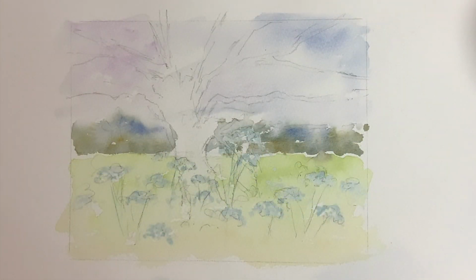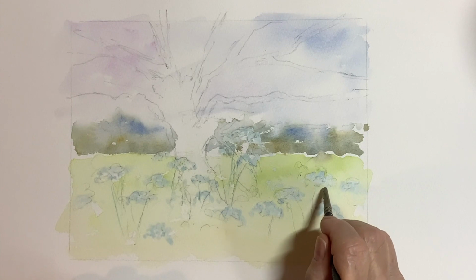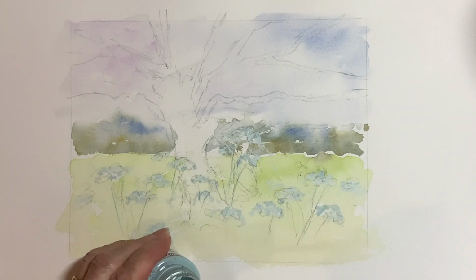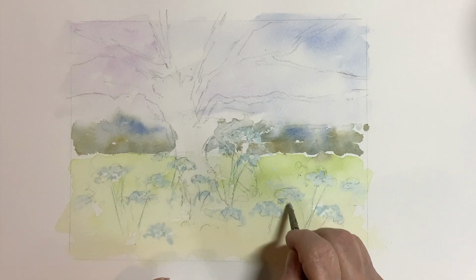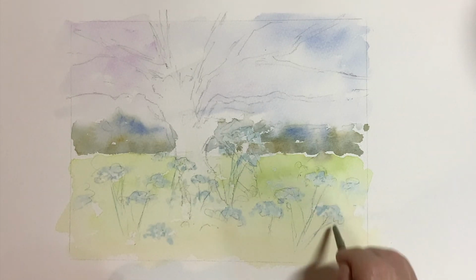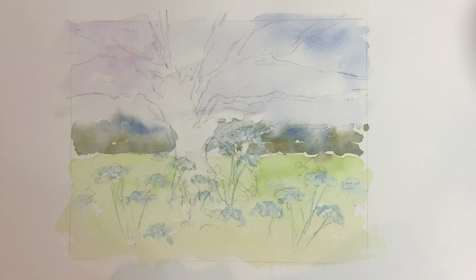When the foreground wash was totally dry, I added some more stems and maybe a few more little flowers using masking fluid. You can put the masking fluid on top of the paint that you've already put on, and when you rub the masking fluid off you'll see that colour underneath, so it's quite a handy way of getting some depth into the foreground here.